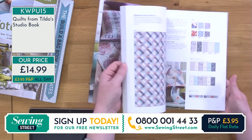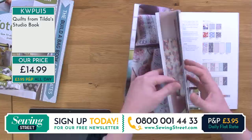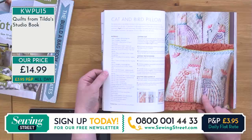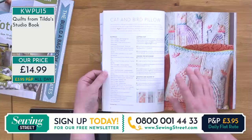You've got the beginner projects, you've got the intermediate projects, and I'm just looking for my favorite one that was in this book. You see, this one has the dreaded curved seam in it, but look how cute they are. And it's only a pillow. So if you mess it up, it's only a pillow. The cat can sleep on it and be quite happy with it. They won't mind if your seams aren't quite right. But you can see behind it, they've made it into a quilt as well. So they've extended it. The great thing is, you will grow with this book.